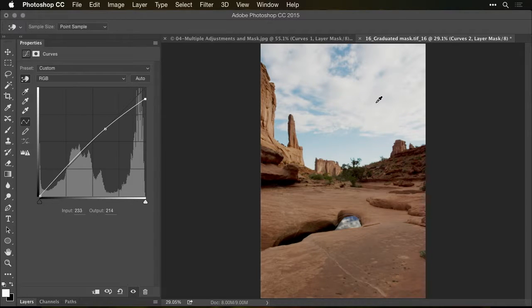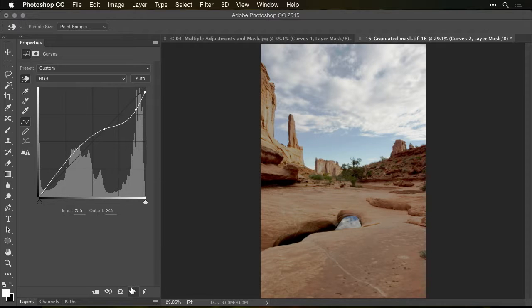I want the dark part of the clouds to be a bit darker, so I find the dark part of the clouds. You see it right there. Click, and I can just drag straight down. I'll show you before and after by turning off this little eyeball. Before, after. Might want to keep the brightest part up a little higher.